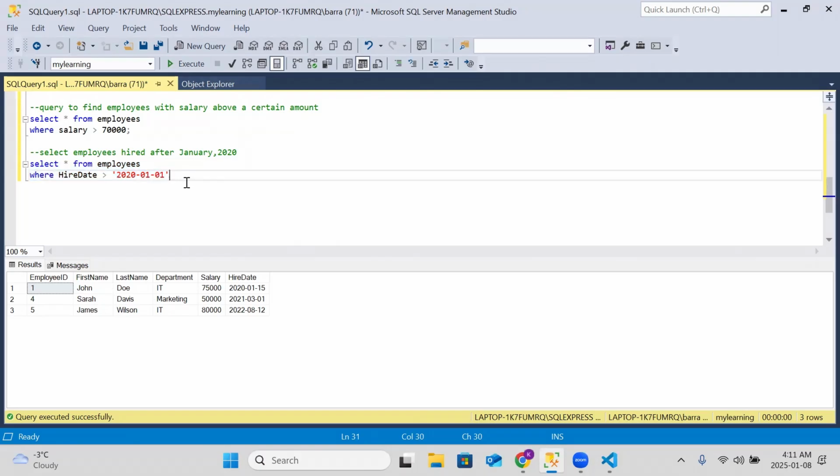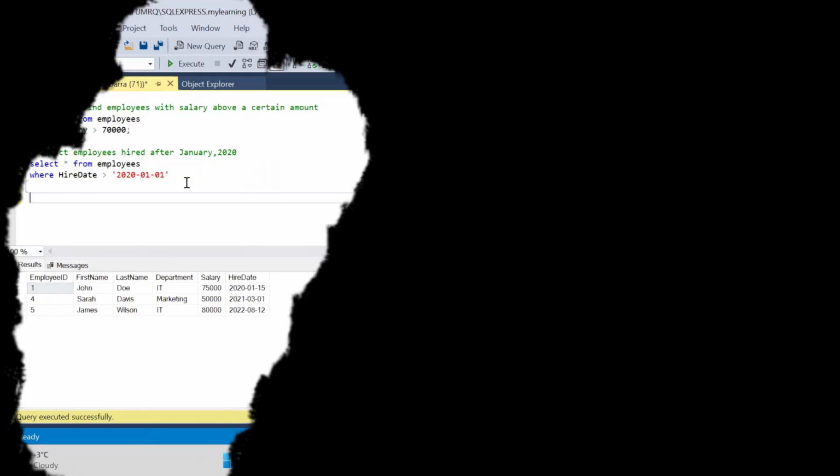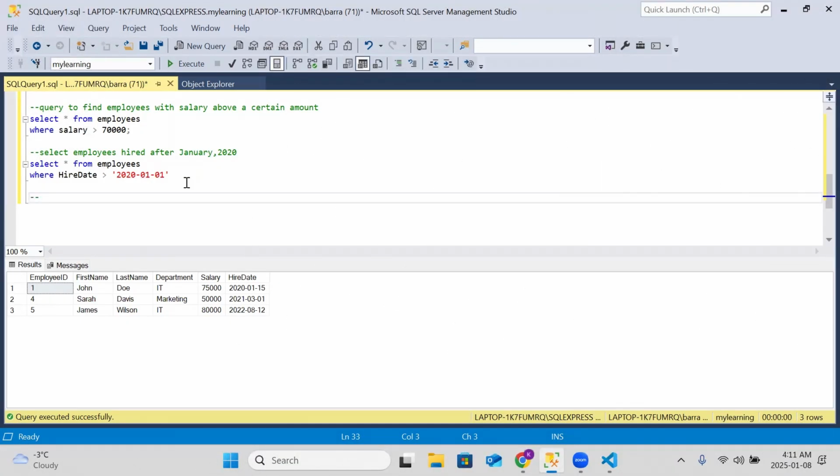The next task using the SELECT WHERE statement is to combine conditions using AND. Let me comment: select employees in IT with salary above 75k. Let's write the query.